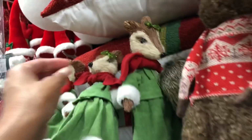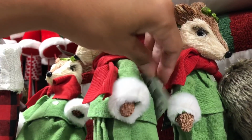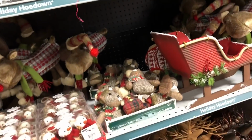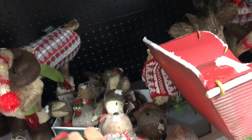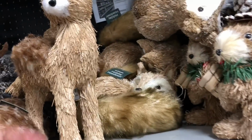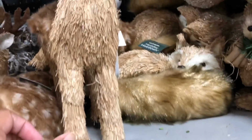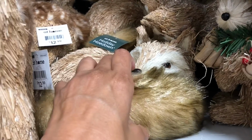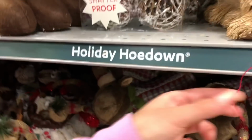Let's see the prices of... Let's see how much theirs cost. That was $12.99. Oh, these are cute. These little guys are $3.99. Oh, look at the fox. Oh, he looked like he real. I had to make sure he wasn't asleep, huh? Don't show the camera this, but what does this mean? I will. Maribel wants to know what this means.